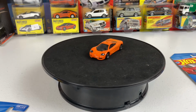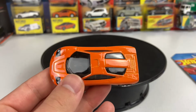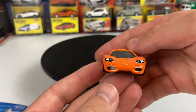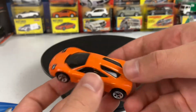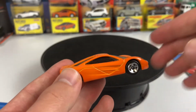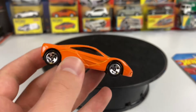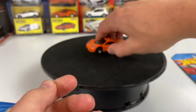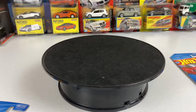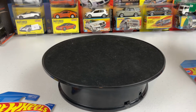Just so well executed. Again, keeping it stock, headlights and taillights. I love that you get that split rear window just as you do in the real thing. That looks very accurate. You get the indent on the roof as you would with the car as well. I mean, it really captures the essence of the original F1. This is the 3rd release. Anyways, I'm just jabbering, but yeah, that is beautiful. Beautiful back detailing. So freaking cool. I love that we're getting more range and more diversity within the McLaren lineup. I think they're a fantastic manufacturer and build some of the most beautiful cars in the world, and Hot Wheels is deservedly giving them their dues.